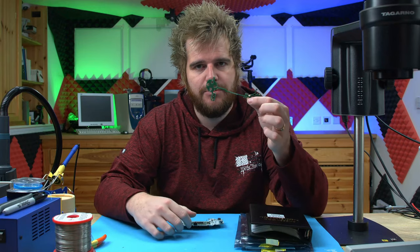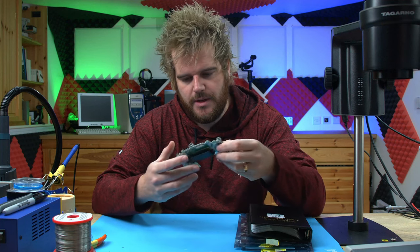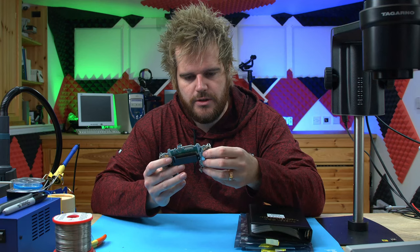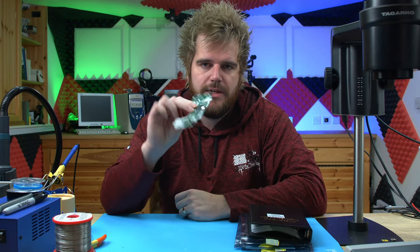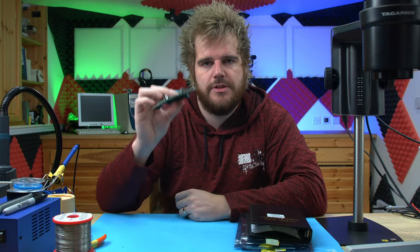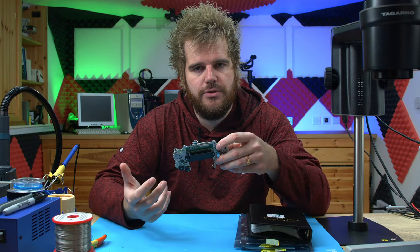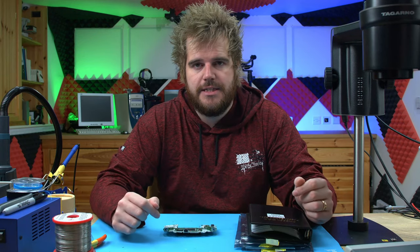So now we have the LED board produced and ready to go. We've got a GBA console here. We've done the first thing, which is basically to place the board over the GBA and make sure things align, which they look like they do. So next up is to solder all the components and do a review, make sure if we need to improve anything we improve before we go to manufacture, as well as make sure the device actually works.